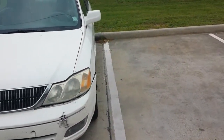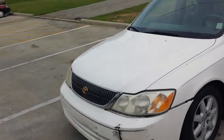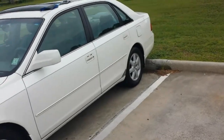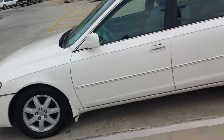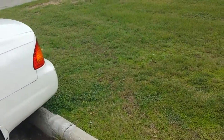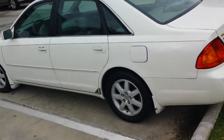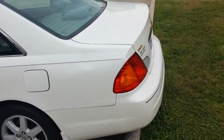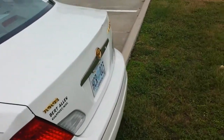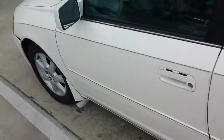What up YouTube, this is your boy 228 Chevy Box Rider here with a little update — just picked up another whip. I know everybody's been waiting to see me do my LS swap in my box over there, but I'm gonna hold off. I know I promised y'all by the end of September I was gonna have it done, but I changed my mind. I'm gonna take a little bit more time — there's some stuff I want to do to the swap. So I went ahead and picked my girl up a 2000 Toyota Avalon XLS for cheap — $1,500.